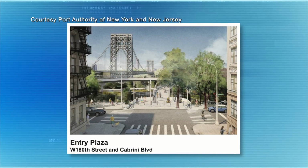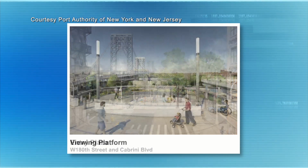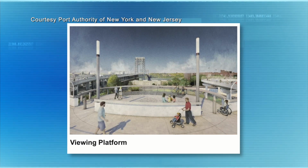We're also making significant improvements. There were existing stairs on the New Jersey side. So for cyclists coming over the bridge, you had to carry your bike downstairs. Now you can go from grade to grade on either side. And we're also putting in these beautiful viewing platforms at several locations because you have the beautiful Hudson River, the Palisades Rock, the cliffs. It's beautiful. So now pedestrians and cyclists really get to enjoy the bridge.